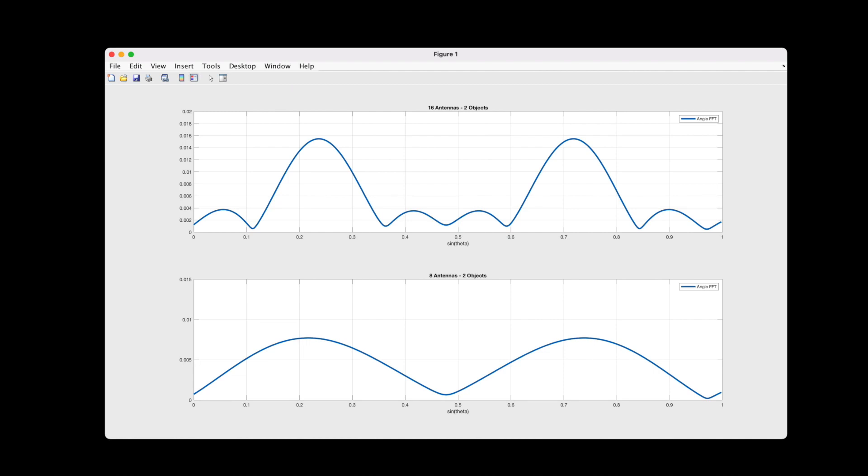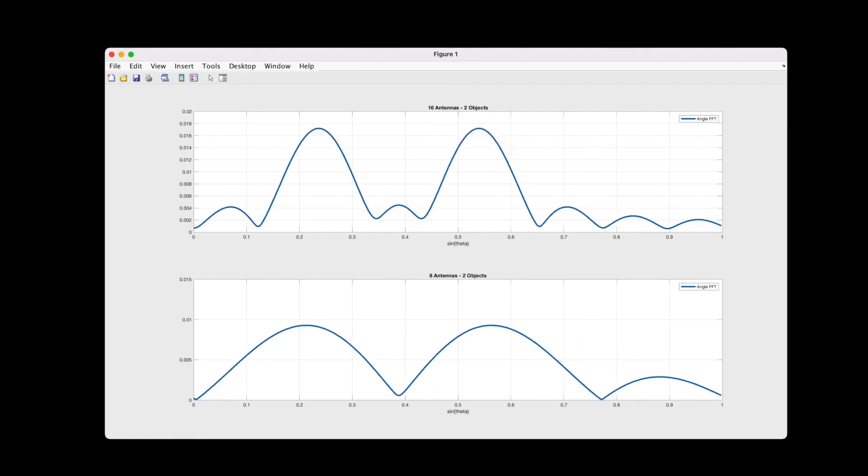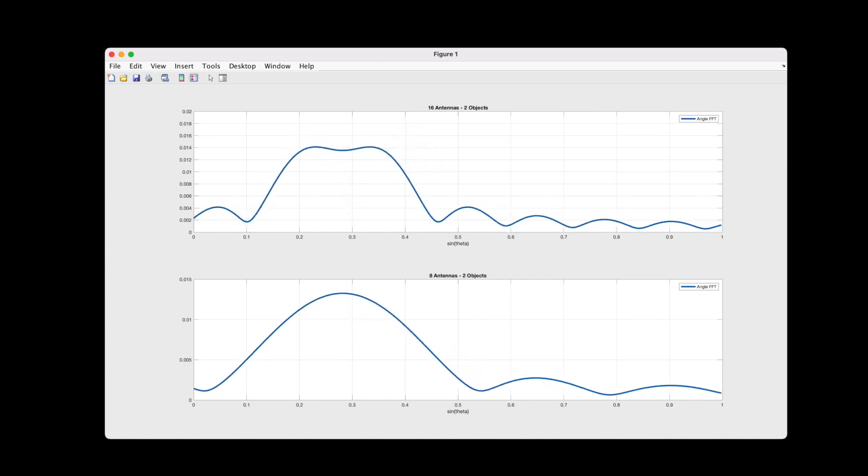But as I slowly move the right object closer to the other one, we can see how the array with 8 antennas has a lower resolution. Right about here, the two peaks merge into a single peak for the 8 antenna case. And this happened right around a separation of 15 degrees or so. This means that with 8 antennas, the angle between the two objects can't be resolved, as there is only a single peak in the FFT. And so it looks just like a single object. There are still, however, two distinct peaks with the 16 antenna array due to the higher resolution. In fact, we can resolve objects down to about 8 degrees or so. So increasing the number of antennas is good, because it improves our ability to resolve objects that are closer to each other. The downside, though, is that you need a larger and more complex antenna array.